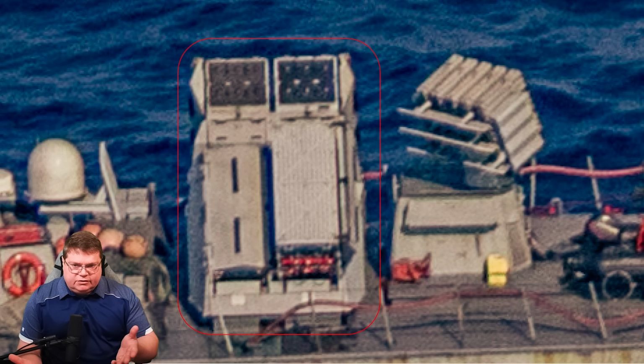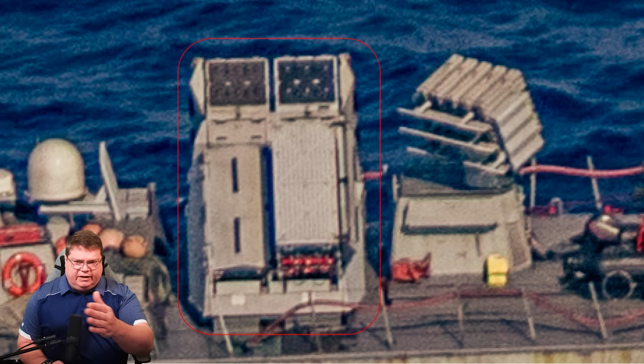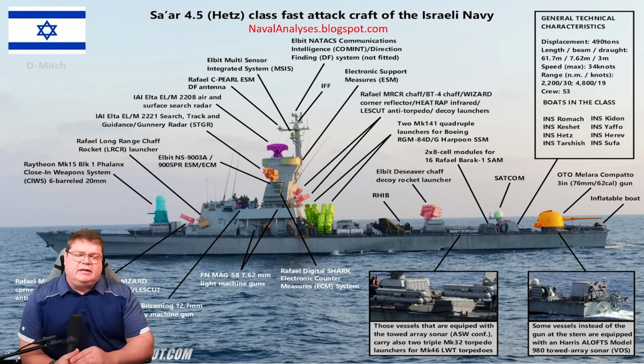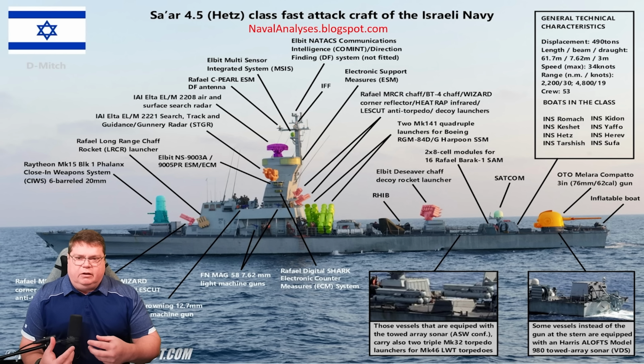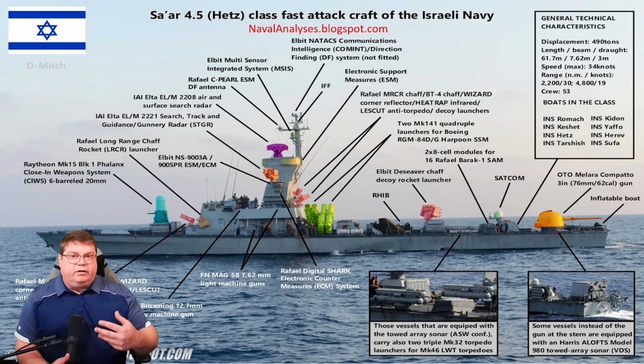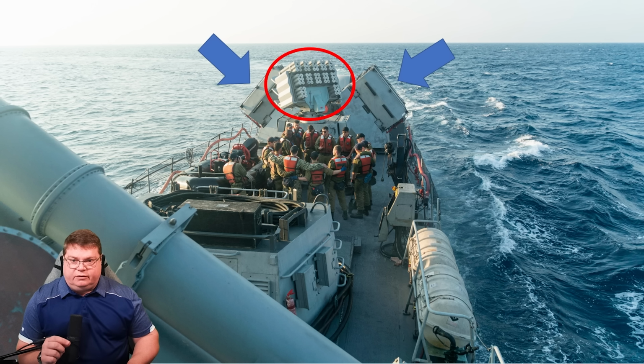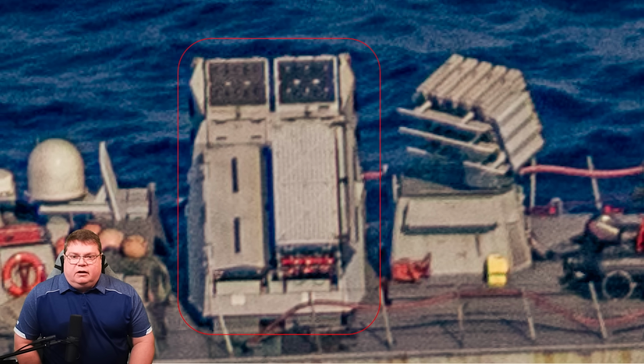Now, this is a low resolution photo. I couldn't get any details. That's probably intentional so that you can't see exactly how this thing operates. But it appears to have a magazine for multiple small drones. But I'm not even going to estimate a count because I can't get a close enough view of it. So perhaps this new SAR 4 can assist the fleet, not just in radar search and ECM, but with localized or loitering drone activity as well. I think this is a new capability, and we'll see if anything additional comes out of these photos in the future.